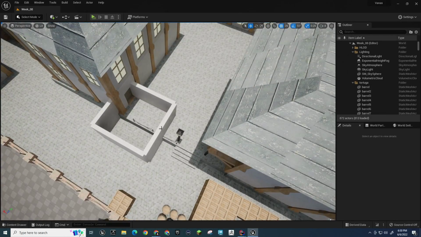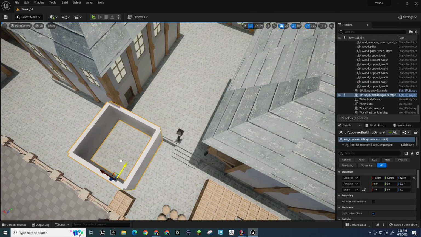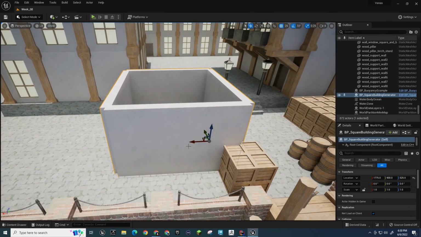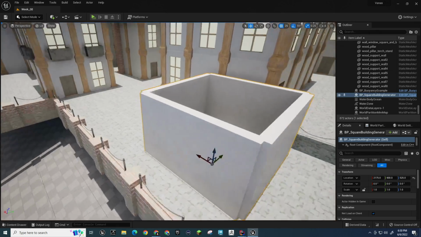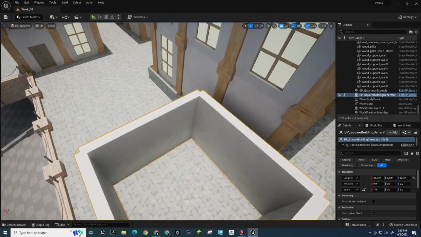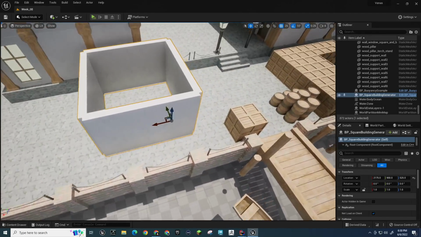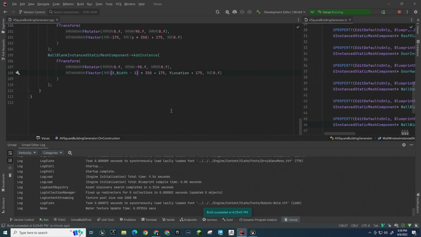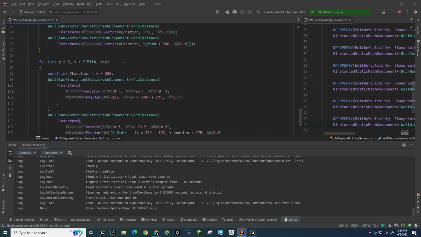Look at that. We built a house. Almost. Right?